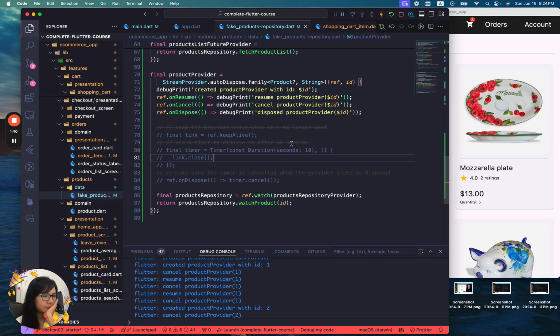So once again, I recommend that you use autoDispose by default, both with StreamProvider and FutureProvider. But just keep in mind that data caching is a complex topic, and in certain cases, you may want to cache the data on the client for a certain amount of time before reading it again from the server. But for now, I just wanted to show you what APIs are available in Riverpod to deal with this. Okay, so let's continue on the next lesson. Okay, we almost finished this lesson, so the next one will be create a reusable.